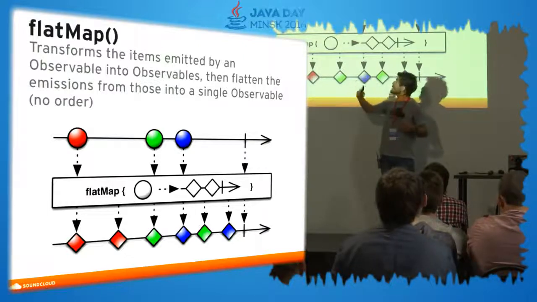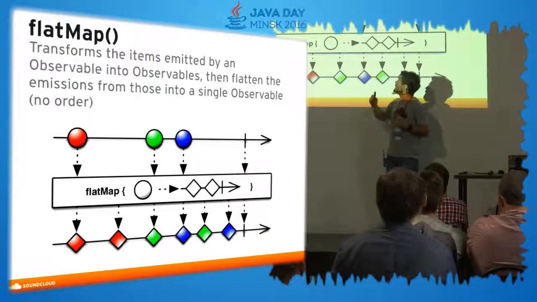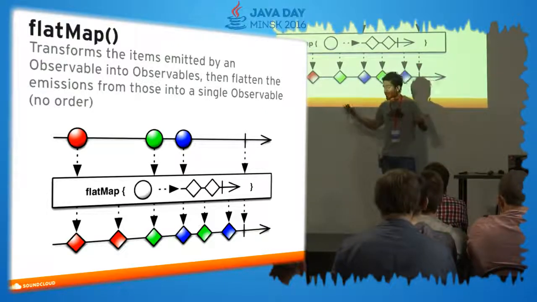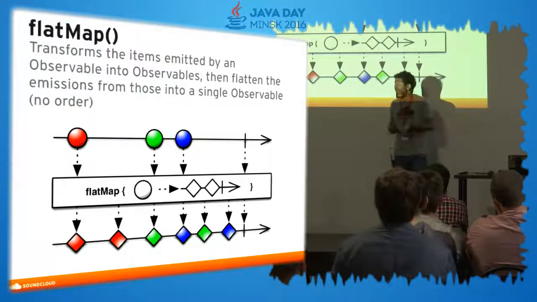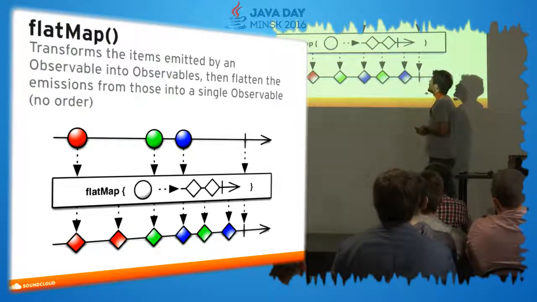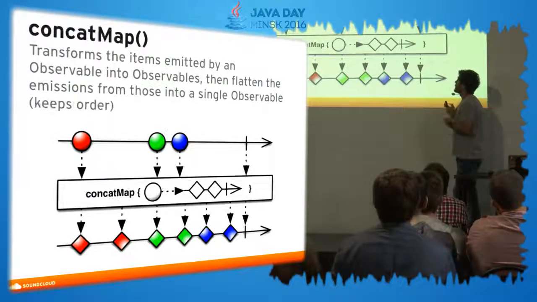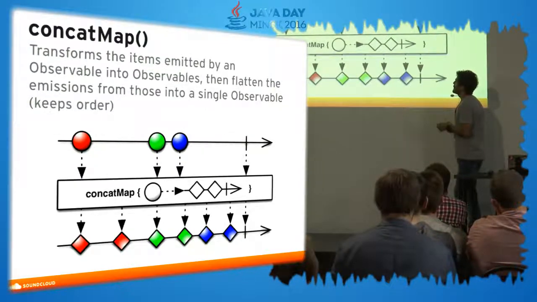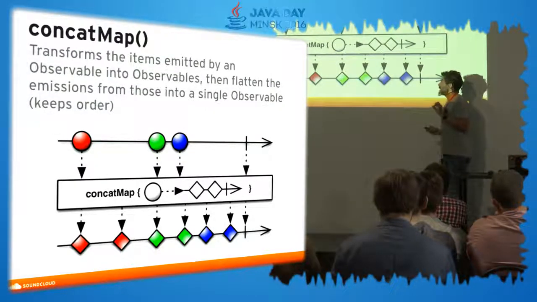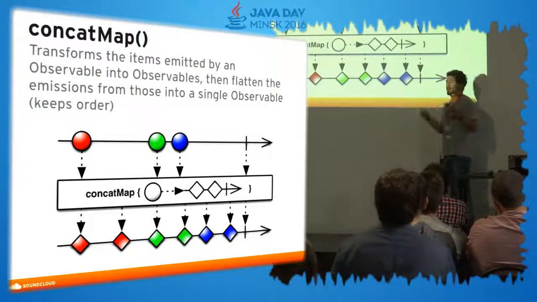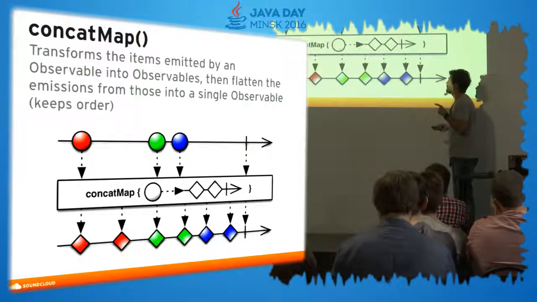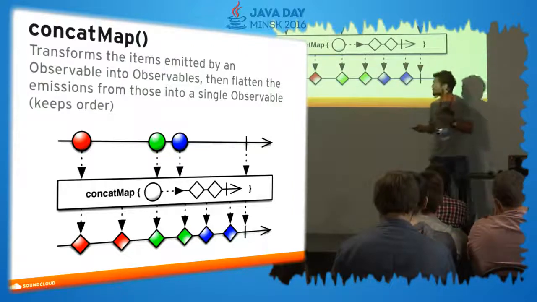So in the middle, if we're doing flat maps with different functions applied, we can have a completely different result, and the client is not going to know anything about what happened in the middle. So what else? This is the same as flat map. As you can see, there's a tiny difference, and I made this mistake in the past. If you want to keep the order of the emitted items, just use a concat map, not a flat map.